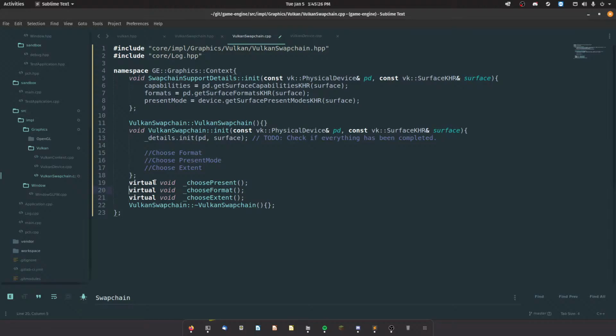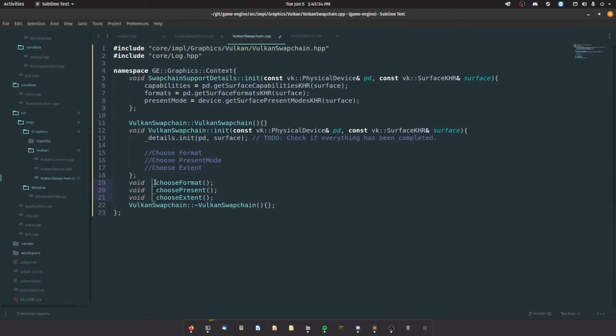Get rid of virtual here. And then we need to do VulkanSwapChain and add parentheses.